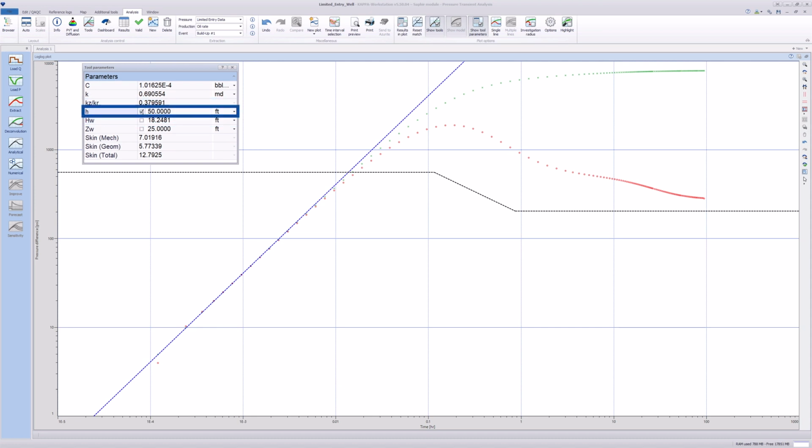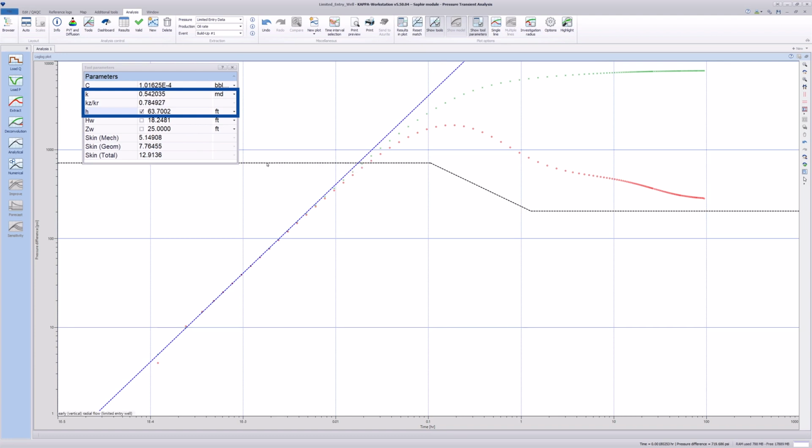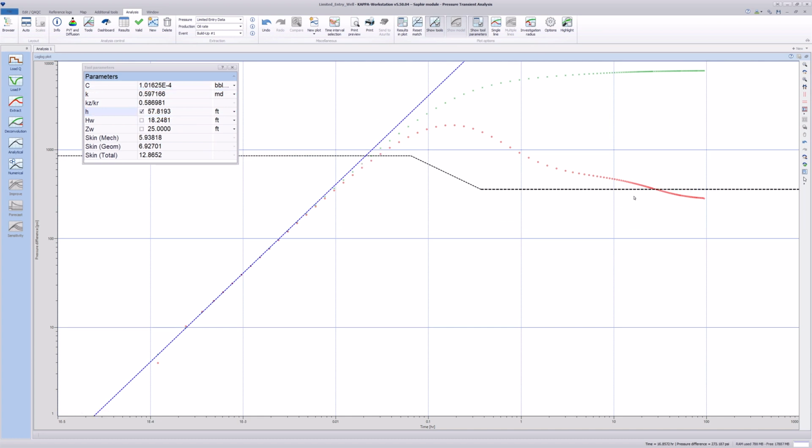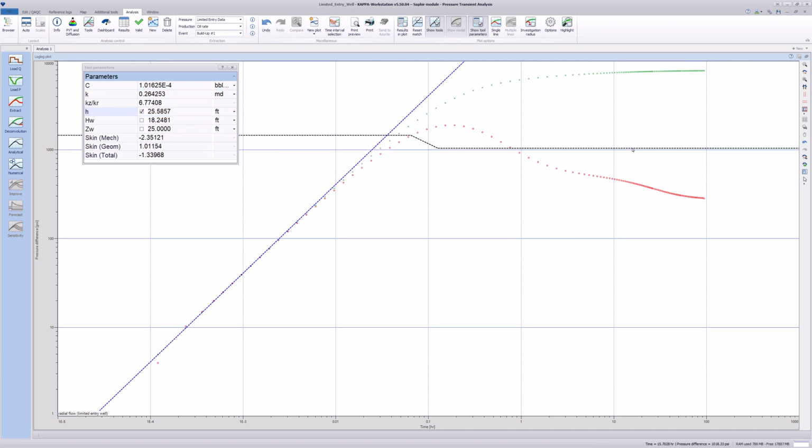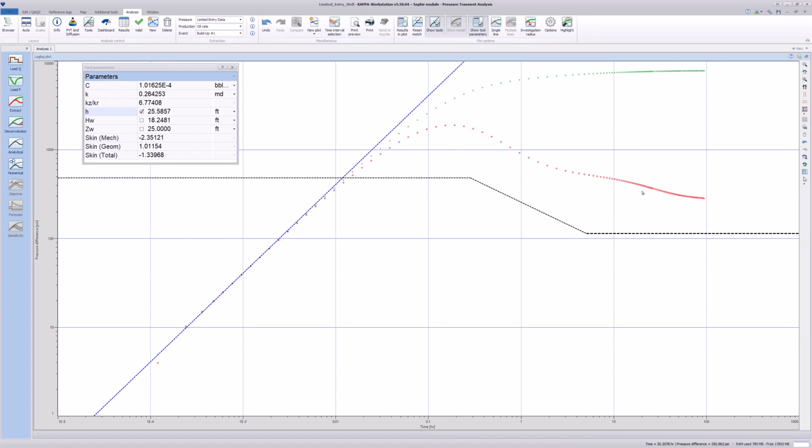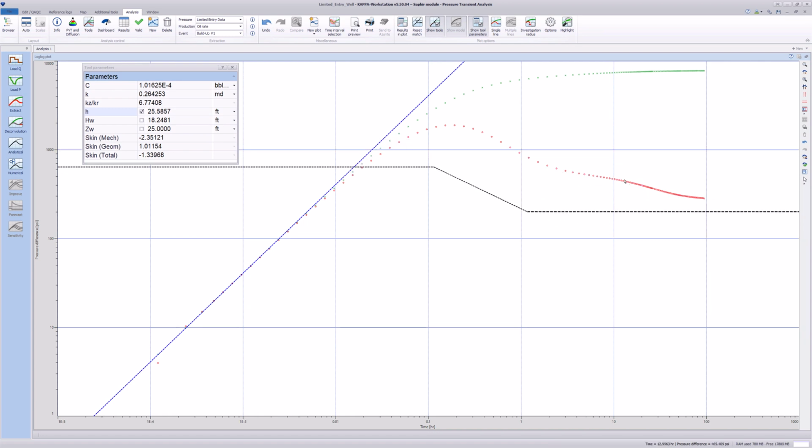With only H checked, HW will remain fixed when adjusting either of the radial flow stabilization lines. Moving either of these stabilization lines will also update KZ over KR and K. Note that adjusting the final radial flow stabilization line also affects the location of the early radial flow stabilization line in this context. This is a consequence of preserving the value of HW.